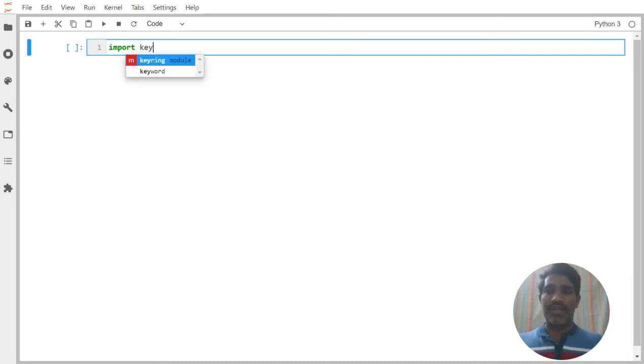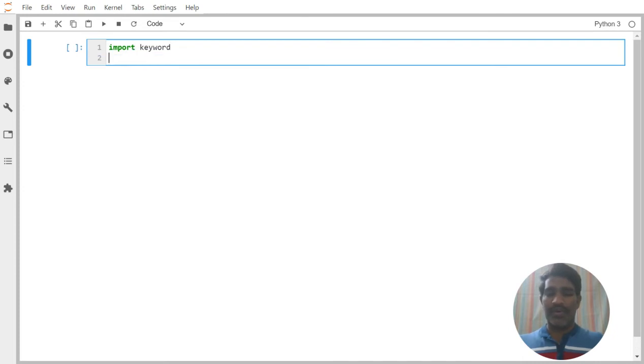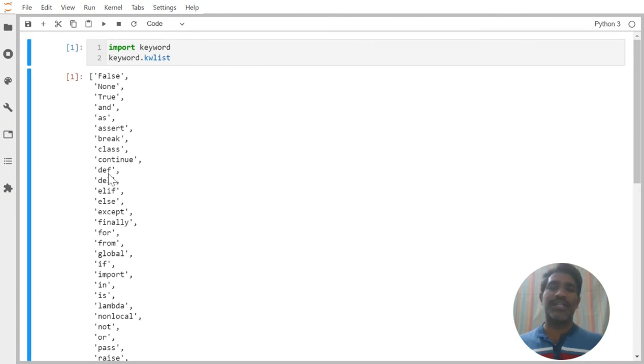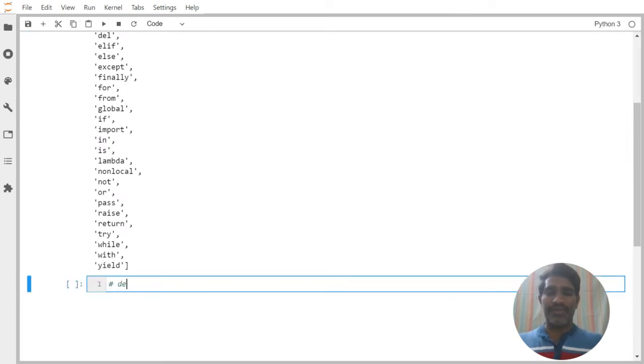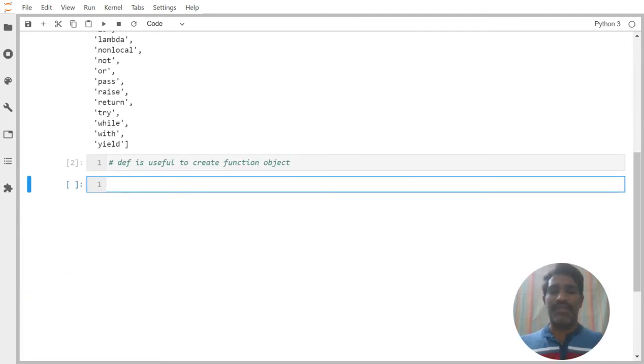If you go and import keyword, then use keyword.kwlist, you observe the list has one of the keywords known as def. This def keyword is useful to create the function, is useful to create a function object. Okay, now we understand the purpose of the def keyword.